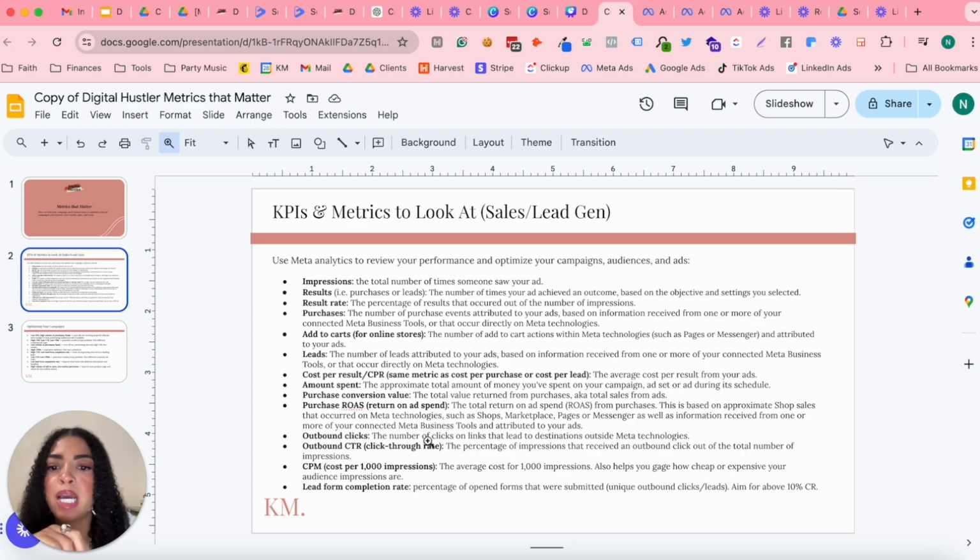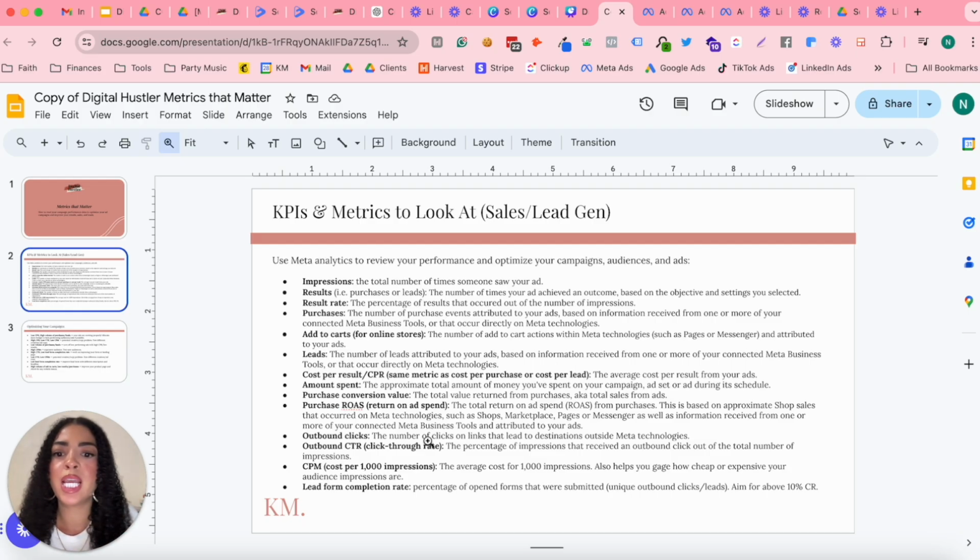I like to use outbound clicks because those are actually people clicking on your ad and going to your actual landing page. There's a lot of stuff that people can do on an ad, right? They can engage with it, comment, react, share, all that stuff.